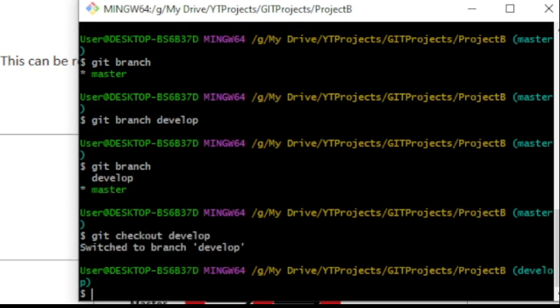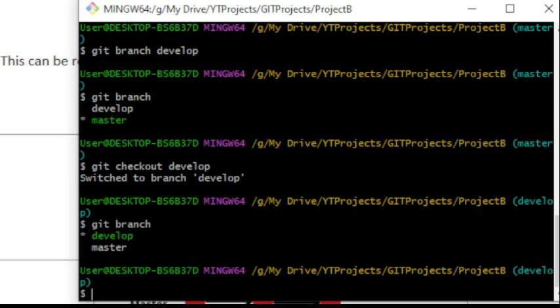So now our control would be in the develop branch. Let's just confirm it. See, the star has moved to develop. Now we can work in the develop branch. I will create a file in the develop branch. So echo, we could also edit things, but this is easier for you all to understand, so I am doing it in this way.